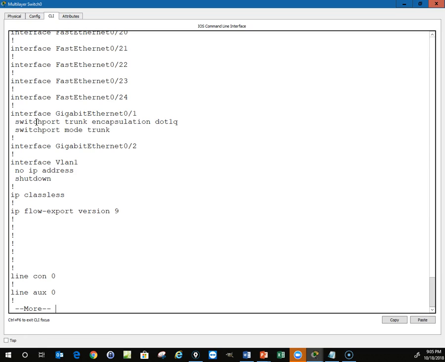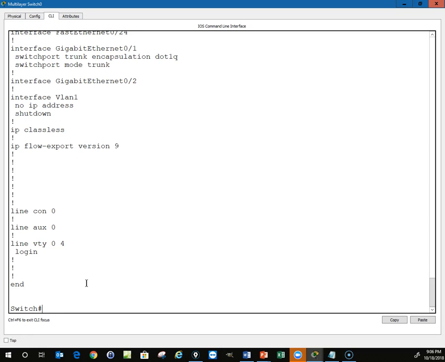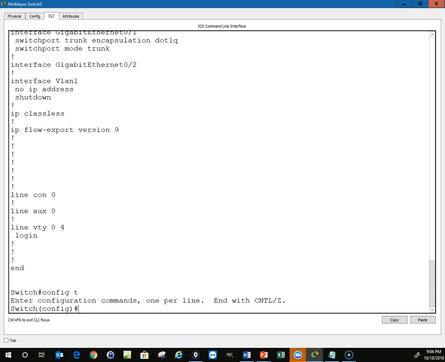When I did the trunk on it, I had to specify the encapsulation protocol, because since it's a layer 3 capable device, there are other encapsulation protocols that are available on it. So it's not routing. What we're going to do is go into it and create virtual interfaces.